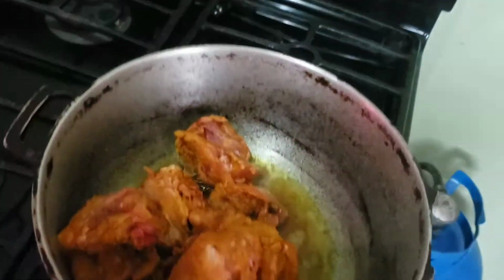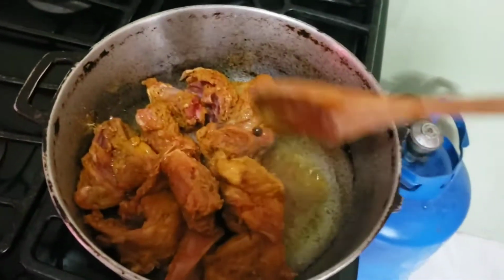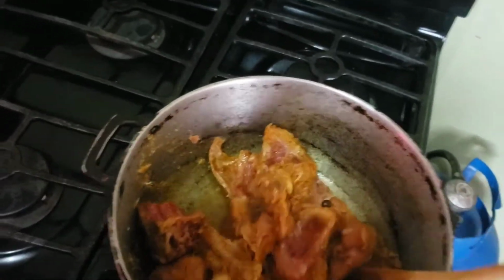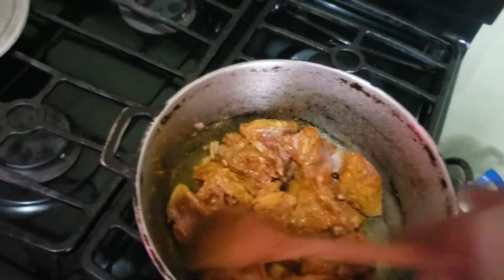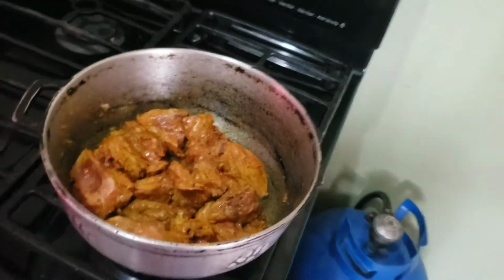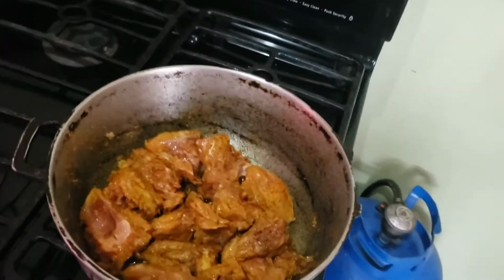And as you know, you won't see a clip with me seasoning the meat, because I season my meat all at once. So when I come from the supermarket with them, I just clean them up, wash them with vinegar and lime juice, season them right away, parcel them, and put them in the freezer. So I'm ready to cook. Even though I can season my meat and cook it at the same time, that's one of my superpowers, I prefer to just season them all at once.